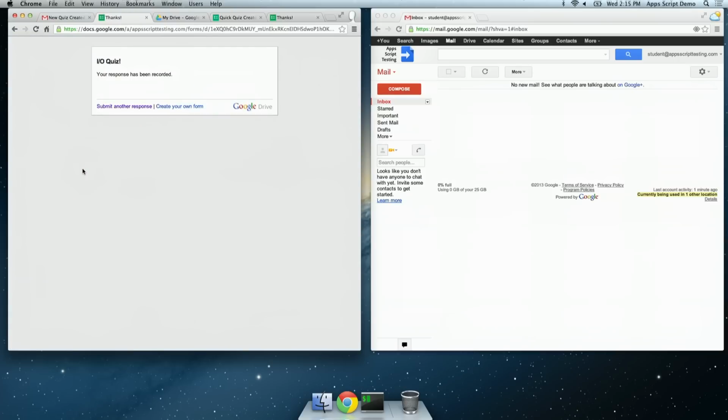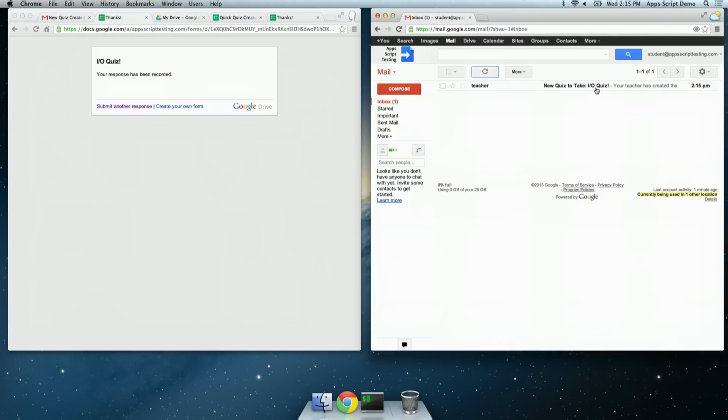So now this second form, not the original form, was just submitted, but we also captured that event. So we have the ability to have a single script react to the events of multiple different forms. It's getting a little complex, I know, but it's pretty cool. So now that that is done, we should get an email here.